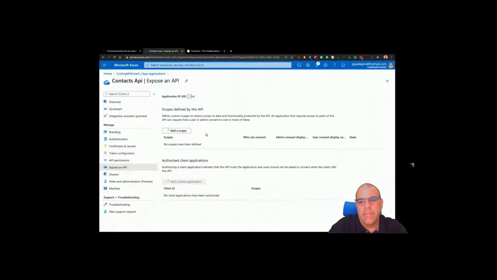If you read this text here, it says an application that requires access to parts of API, blah, blah, blah. This essentially says, who do you want to have access to the apps and what do you want to have them do? So you think of scopes like different permission sets. You can create a permission on each aspect of your application.